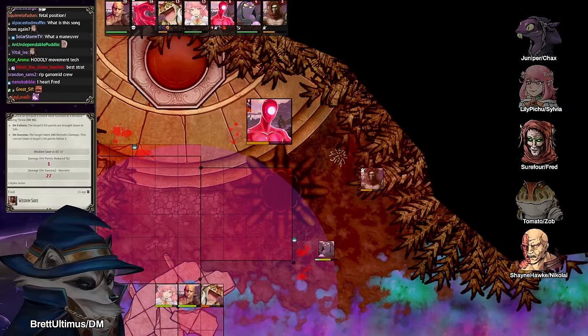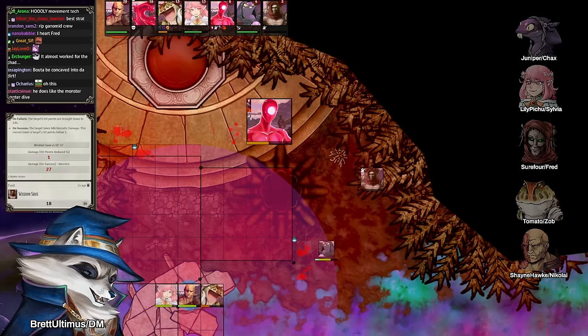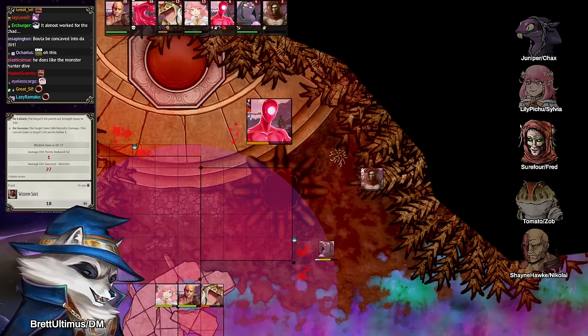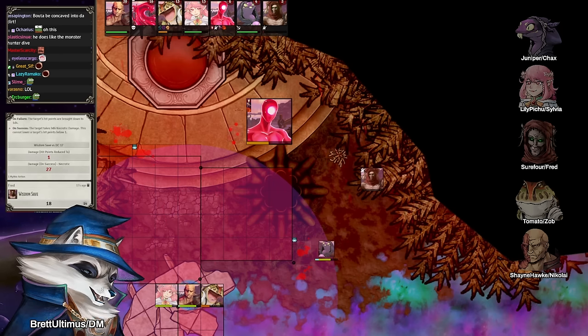Wait, that's worse. Wait. Which drops you to 1. The damage can't go below your hit points. So, okay, that's good at least. Yep. You just are withered away as HP. No matter what, it hits me to 1 HP. It's a real bitch.